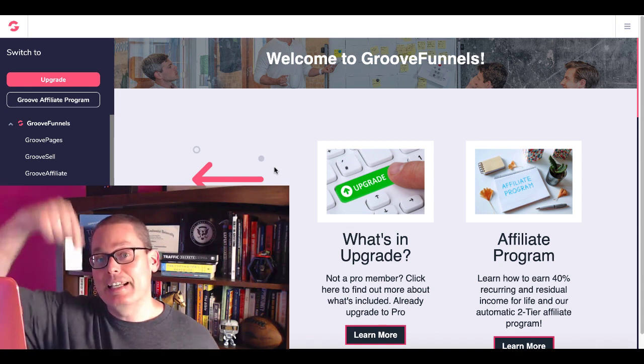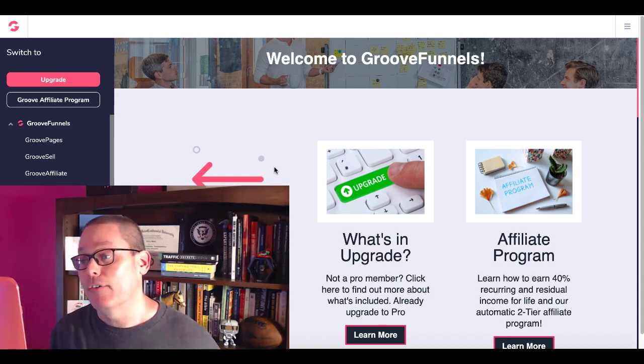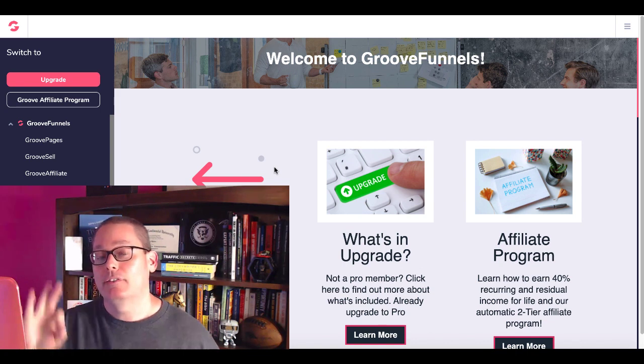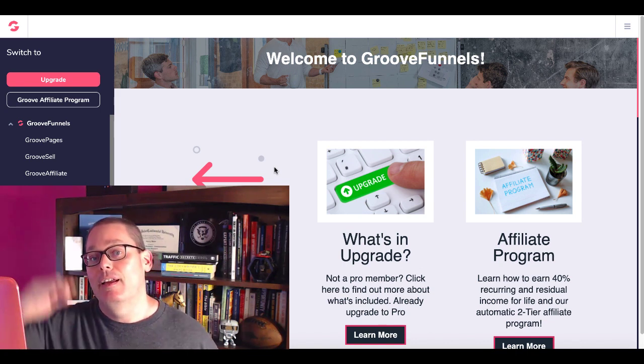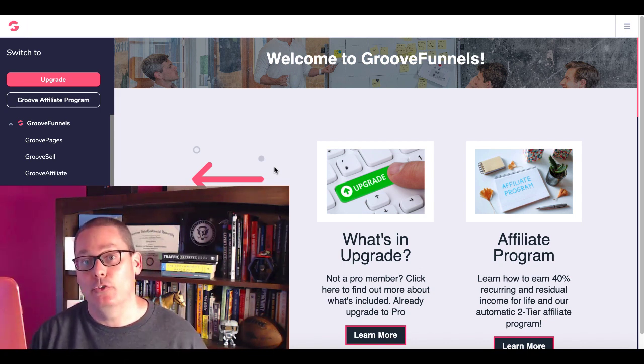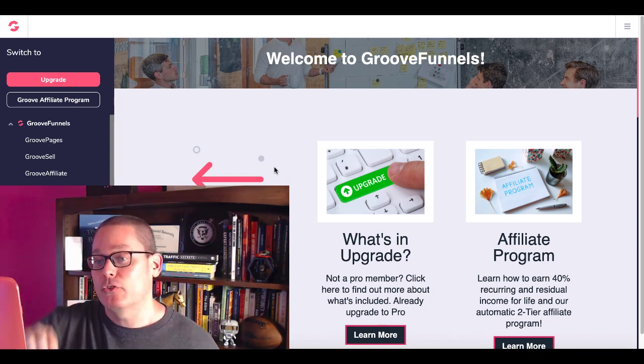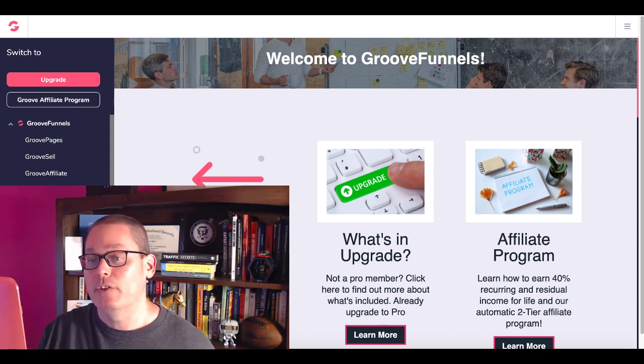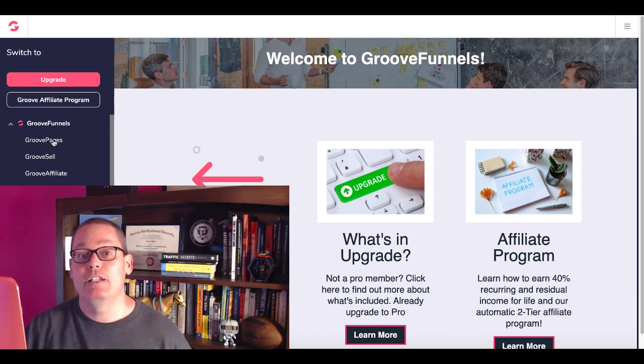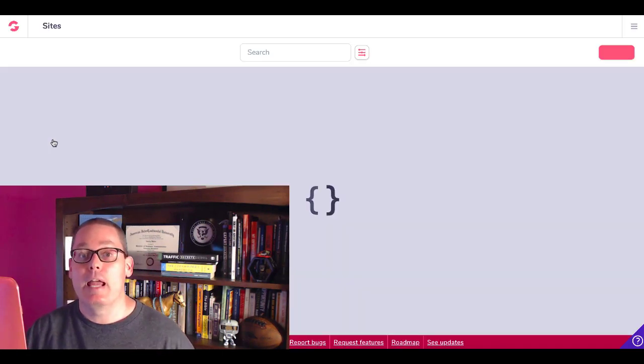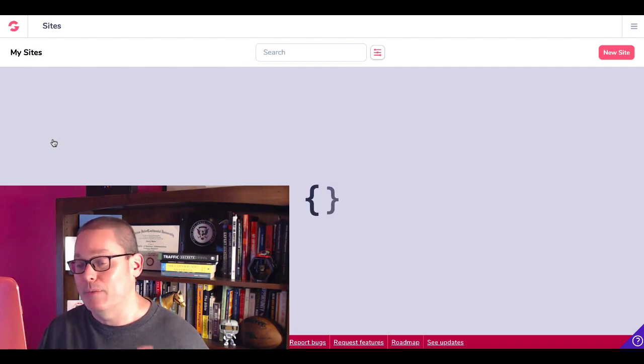So to get started building your landing page, to get the software to build the actual page, there's a link in the description, and in there you can get your free GrooveFunnels account that's going to let you build up to 3 free sites, an unlimited number of pages inside of those sites. Again, that link is in the description, and once you log into your GrooveFunnels account, you're going to pop over to what they call GroovePages, and GroovePages is the site builder where you're going to be able to build these landing pages, and again, 100% for free.